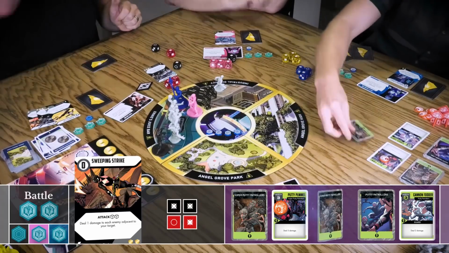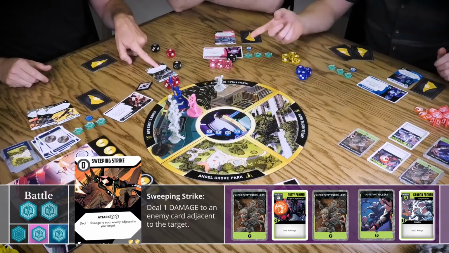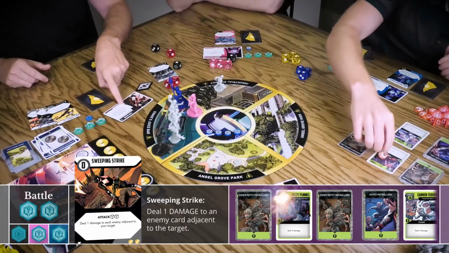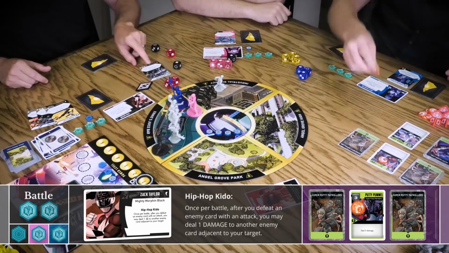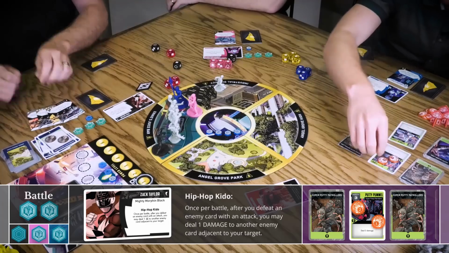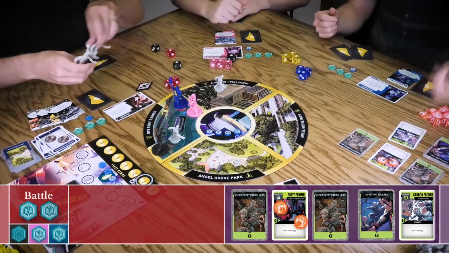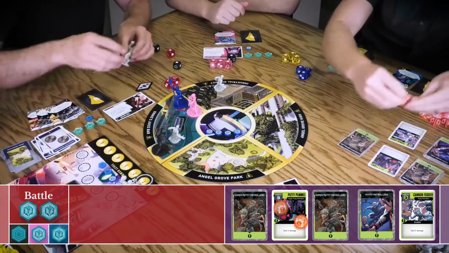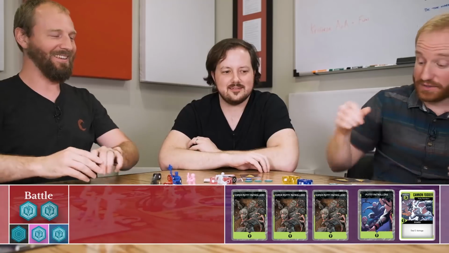All right, 3. Take it out, and then I get to deal 1 damage to an adjacent enemy from the sweeping strike card. Okay, and then because I'm a hip hop kiddo, I get to deal 1 to another adjacent card. Boom. Look at these sparks flying. Hold on, let me enjoy this for a second. The old power board. Boom. Look at that. Come on, that looks awesome. Would you look at that? That looks awesome. Hey, this has been a pretty clean sweep round. We have been doing extremely well.